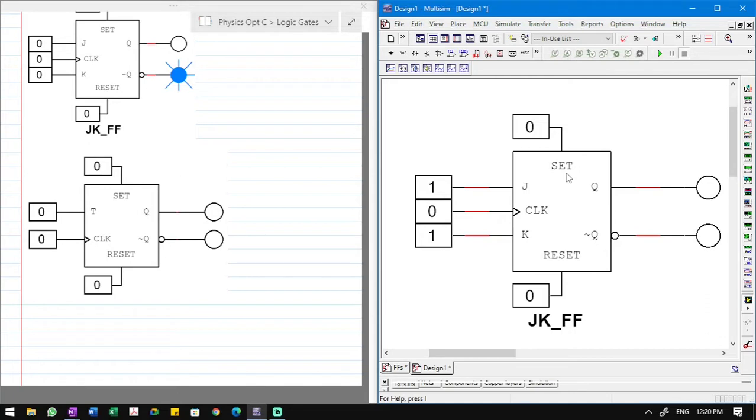It is used to actually set the outputs before you go and perform any operations with the input of the circuit. So this here controls the output directly and independent of these inputs here, right? So these are basically master controls, right? These master controls could be used to set a particular bit or put the output into a particular state that you want, let's say, before you commence operation with this particular piece of equipment here, right?